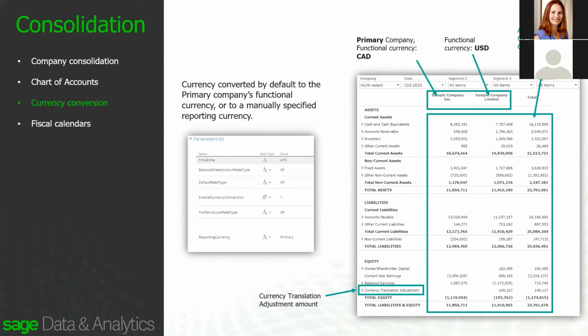What we also have the ability to do is introduce all of the GAAP requirements as it relates to currency translation, and some of those adjustment things. So I know that's not particularly domain for a lot of the Sage 100 users, but if people are in that situation where they've maybe got some data coming from somewhere else in a different currency, know that we can support you in that regard.